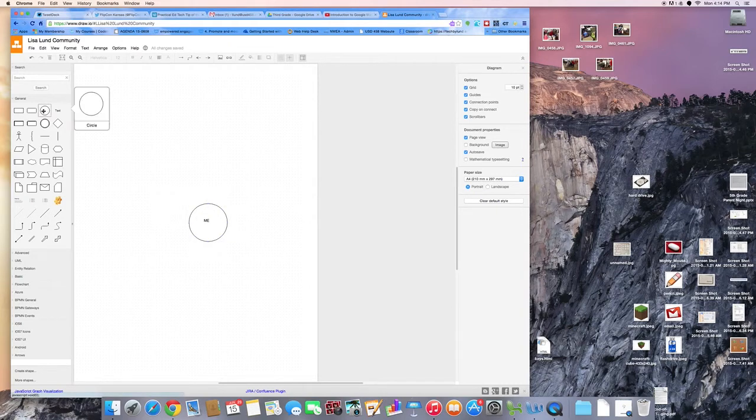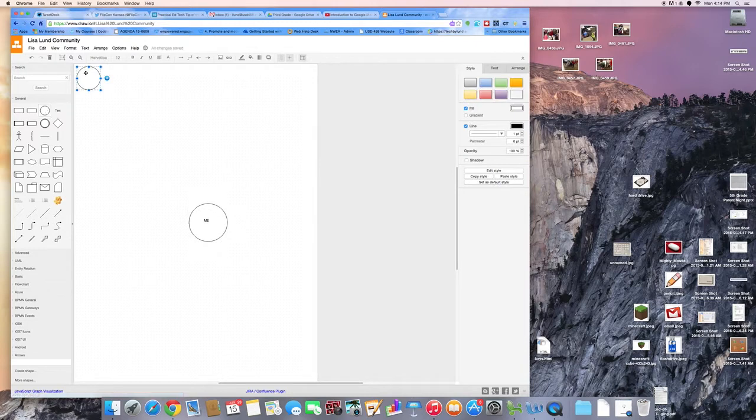Okay, so now you should have a circle with the word me on the inside. We're going to draw another circle, so click on the circle again over here. Notice that it pops up here. I want you to drag it down, and I want you to cover the other circle for right now. So notice that we're making it probably about that size.